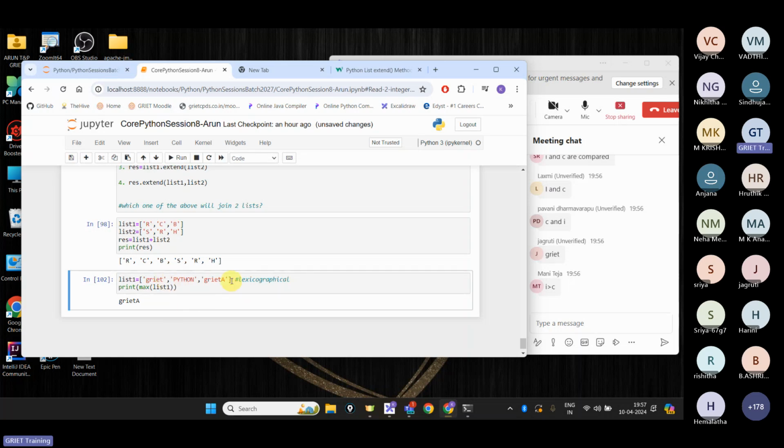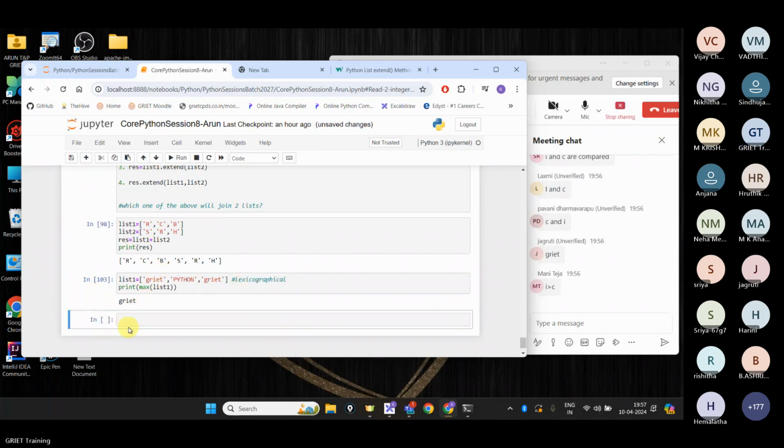Why is it printing grid A? Because after grid, A is coming here. Same, correct? In that way, you should be able to understand the given syntaxes.